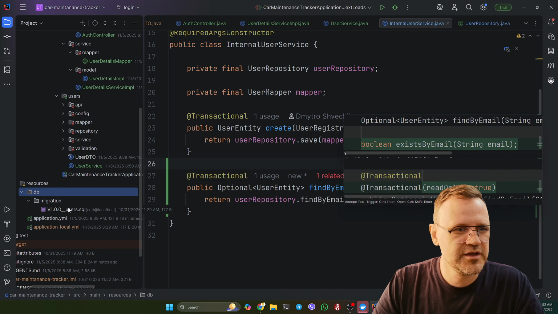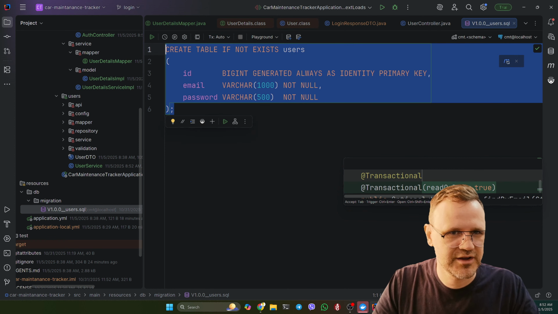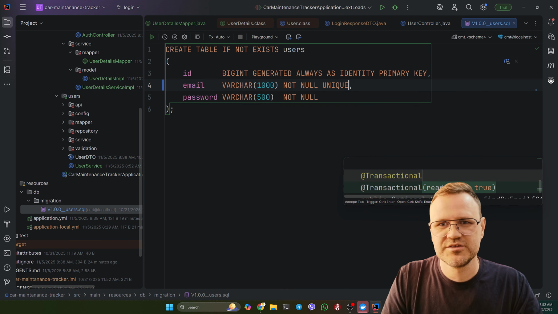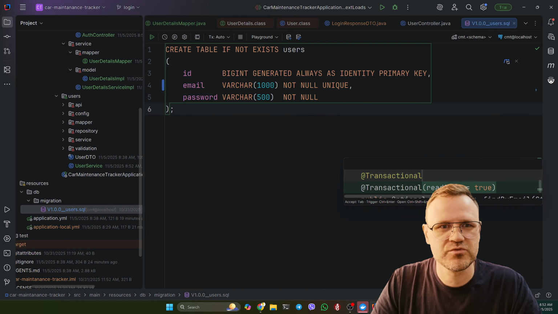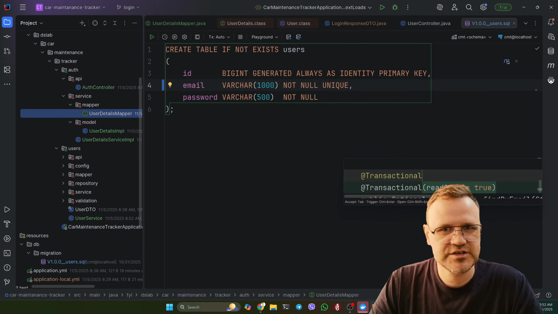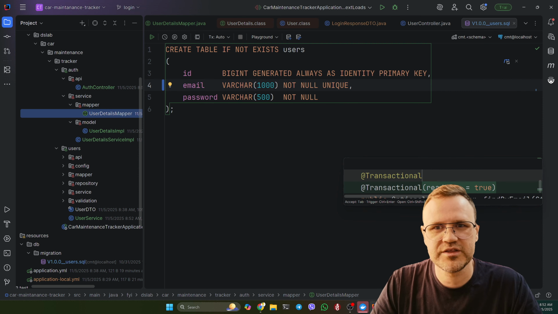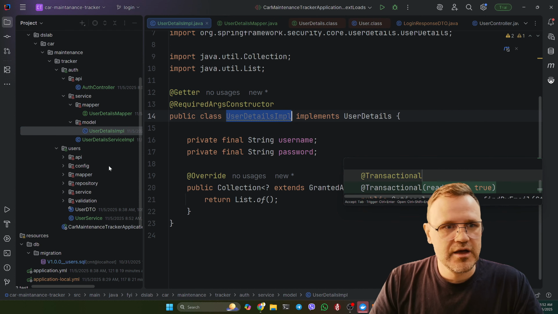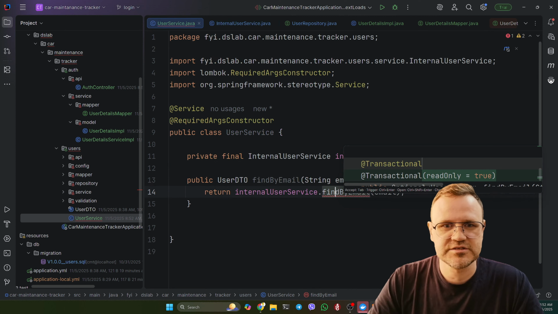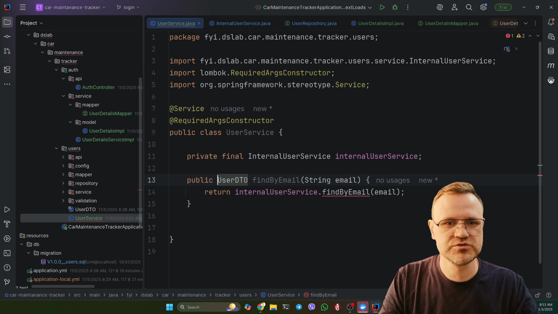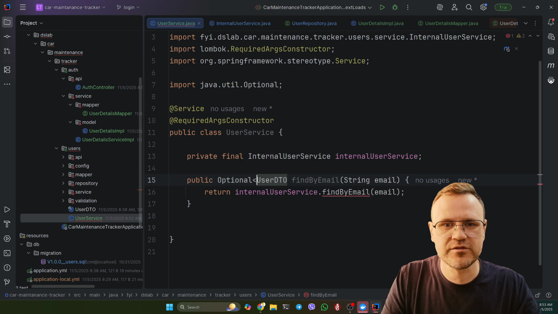Let's take a look. It's not a good practice if it is already on production, but in our case there is nothing on production, nothing in the database, and I just want to change the migration script in order to add the email here. And maybe we need to validate the registration that there is no such user created with the same email. So I will extend it. Okay. This is the optional. And here, the public user service should return the optional as well.